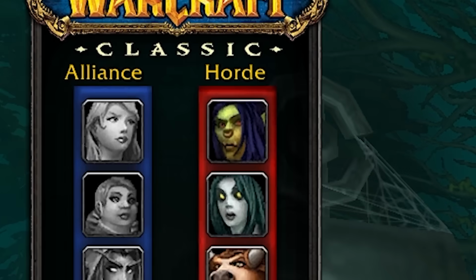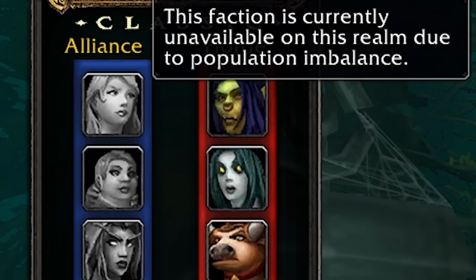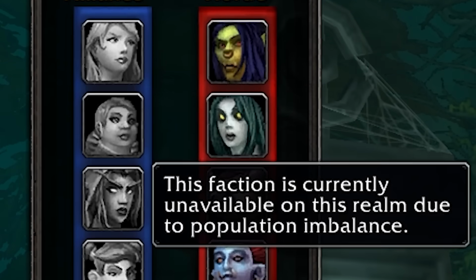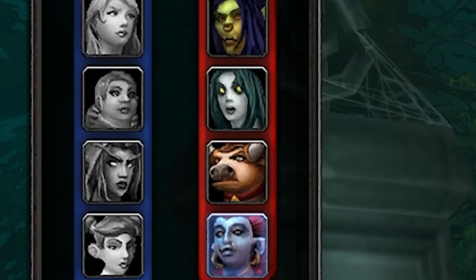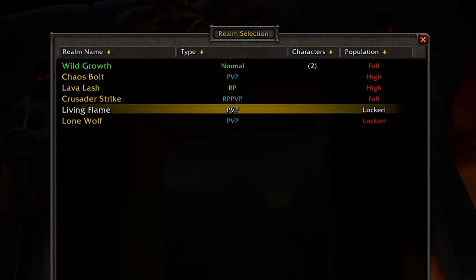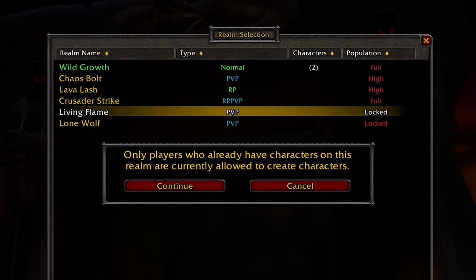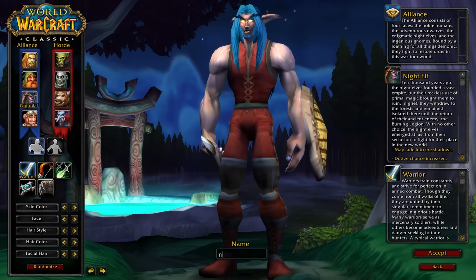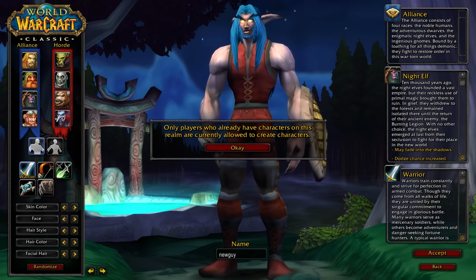I want to bring this up so you understand how things look, and that in some cases for Season of Discovery, you won't always be able to pick whichever faction or realm you want. Certain realms, basically the PvP ones, are for the most part currently locked for new character creation. There are just so many players on these realms that the servers cannot support more players.